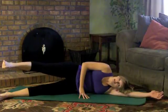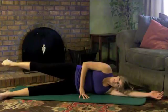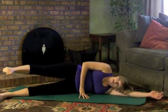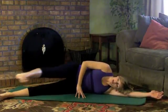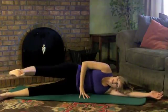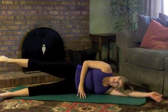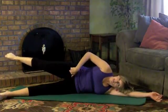Exhale. Exhale, exhale forward. Inhale, stretch it all the way back. Let's do that again. Exhale. Inhale, lengthen and open through the hip. So I'm exhaling to the front to remind you to pull your belly button in, and I'm inhaling to the back to get some length through that hip.